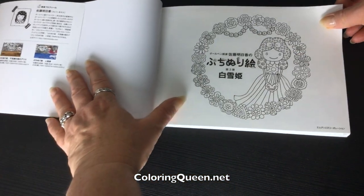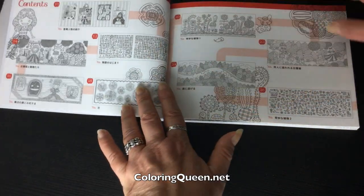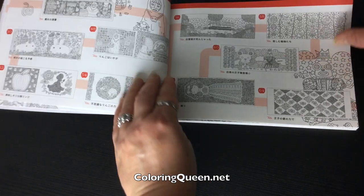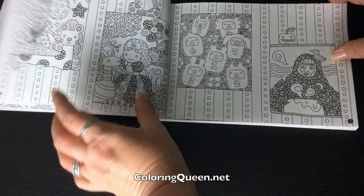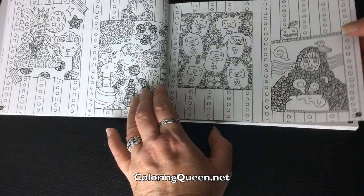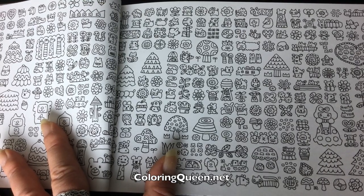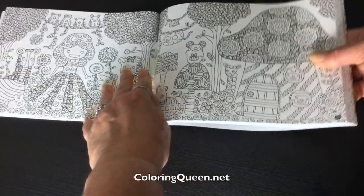That's very indicative of what you're going to find inside — very small illustrations, so it may not be for everybody. I think it's super cute and super quirky. Unusually, some of it is colour printed, which is unusual in our colouring books. We've got a visual thumbnail index here, and now we come down to the drawings — look how fine and itty-bitty these are. I'll just zoom in so you can get a closer look. See how tiny they are — you're going to need your fine liners for that one.